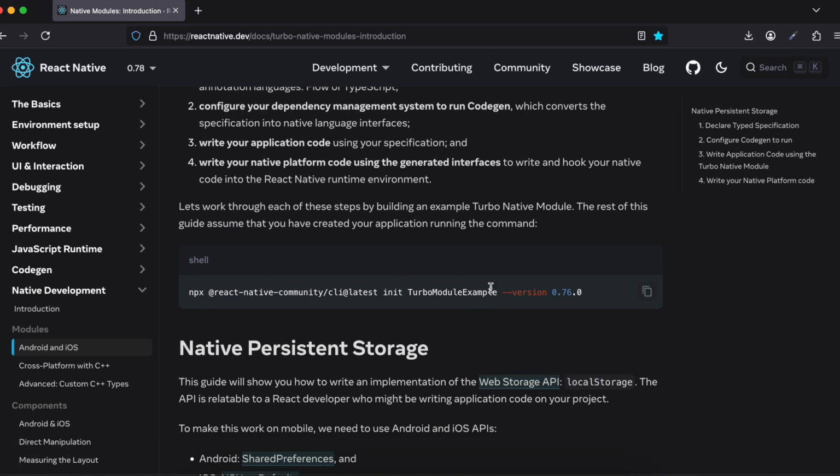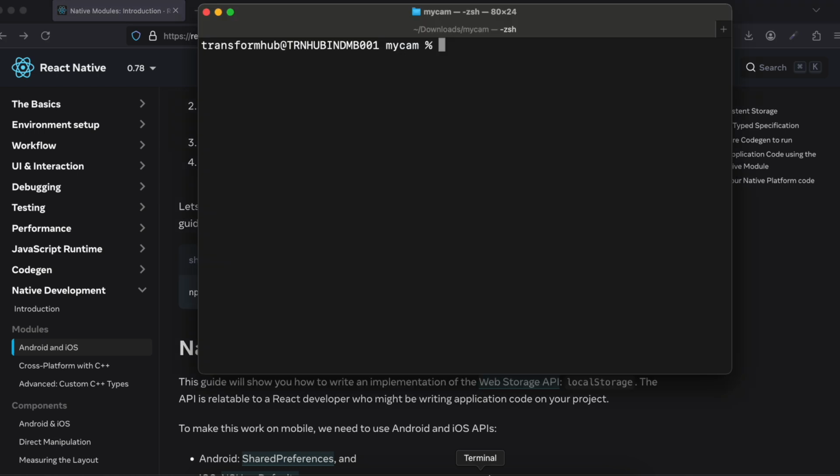First, you can create a project using this command, but don't hard code this version number, because at the time of me recording this video, React Native 78 is already out. So we will be using React Native 78, whatever is the latest version. I'll paste this command inside my workspace directory, but I'll remove this version number, and I'll name my project Travel Quest. You can name it whatever you feel like.